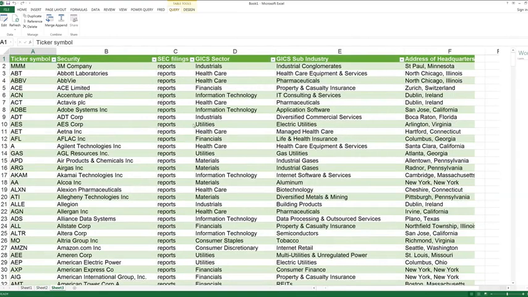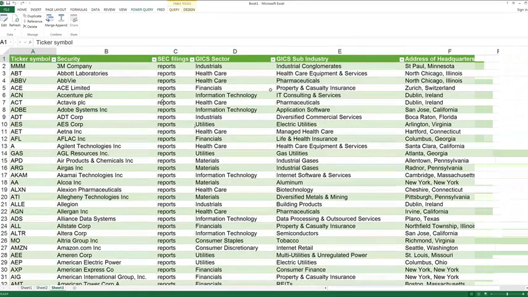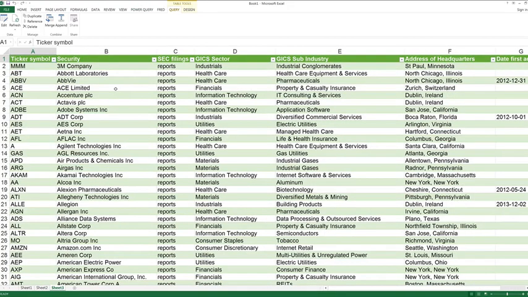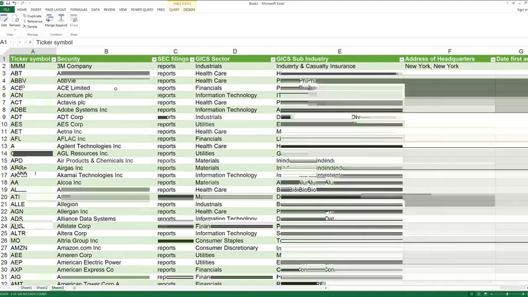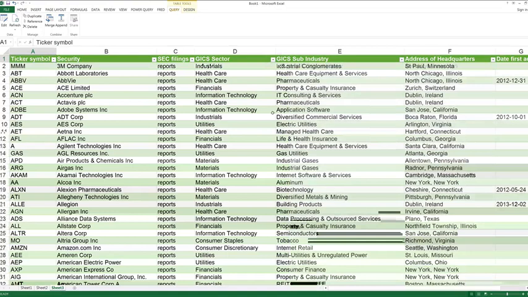And from Wikipedia you can do things like zip codes. You can do cities in a state. You can do population information. There's just a ton of different things that you can do with the information available. And of course over here you can search. So if I want, say, AIG, I hit enter, and there's AIG, and then I can clear that out right there, clear filter, and everything is back.